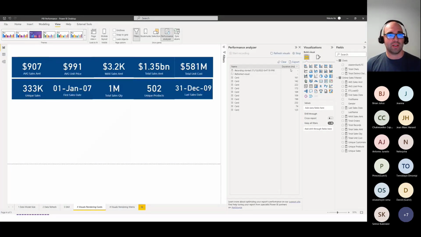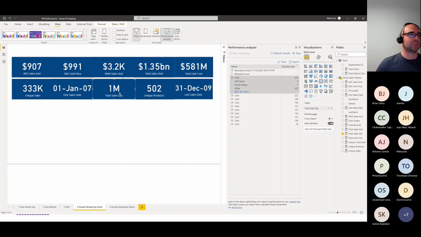So what I have here, let me show you. Once I hit refresh visuals, let's sort them by total time in descending order. So we immediately can see which report element on our report page was the slowest one, which one required most of the time for rendering. And that's this card visual, total sales quantity, which took 232 milliseconds, which may sound like not too much, of course, but keep in mind that these are just really simple DAX measures. So just sum, max, mean, average, and so on. So nothing special, nothing complex here. And still, this one took almost a quarter of a second.